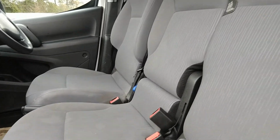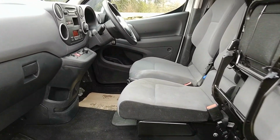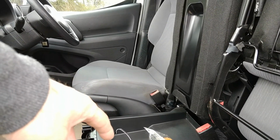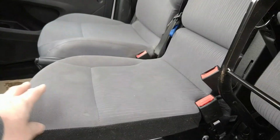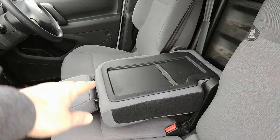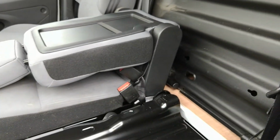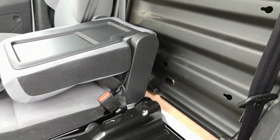And the nice thing about these seats is you can lift this one up to store boxes on the floor there. That one also lifts up and you've got a storage compartment underneath there. At the moment it's got a pump and some tyre gunk because there's no spare wheel on these electrics. And then this middle seat also folds down, so you've got sort of like a table area for the driver. This outer seat also folds flat. It then folds flush with the door, with the floor, and then obviously with this compartment folded flat you can then load long items all the way through.